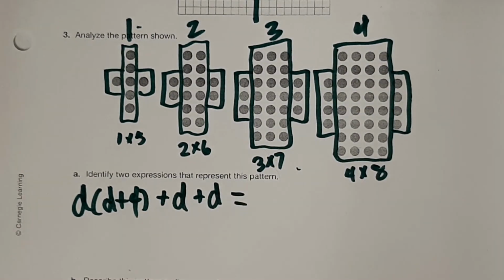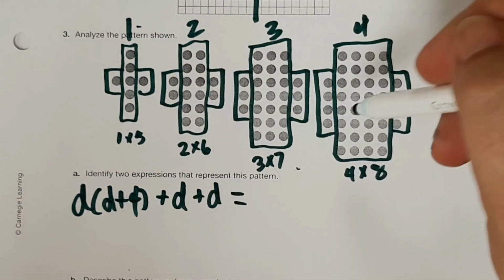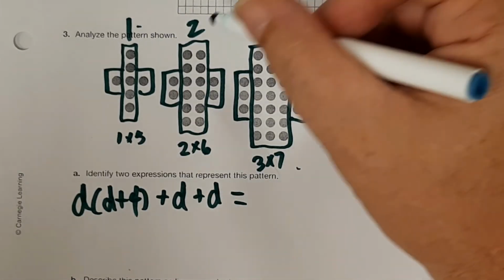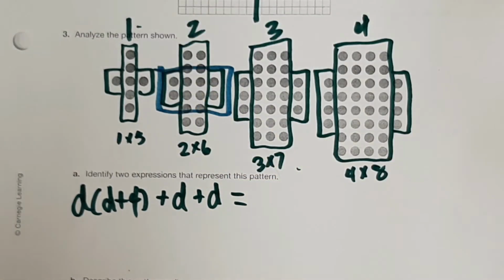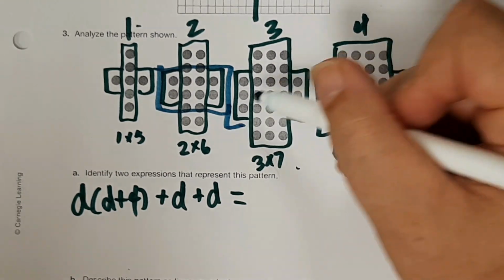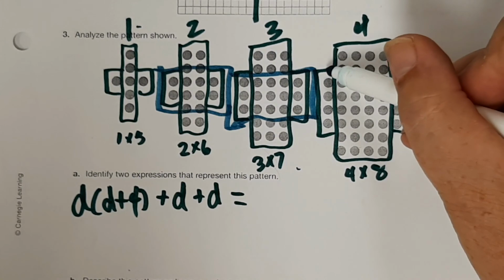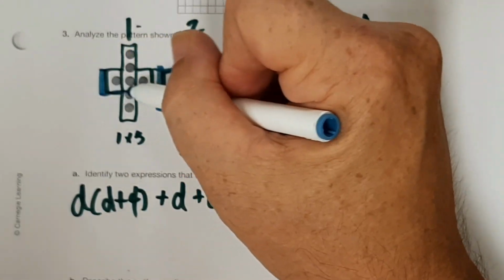Now I'm going to use a different color for my next pattern so you can see what I'm doing. So I'll use blue. So what I'm going to try to do on this one, instead of going vertically, I'm going to go horizontally. So I'm going to look at, let's see, what's the best way to do this? I'm going to look at this right here and this. I'll make sure I draw this right so it's not confusing. And this right here. And then this one here.